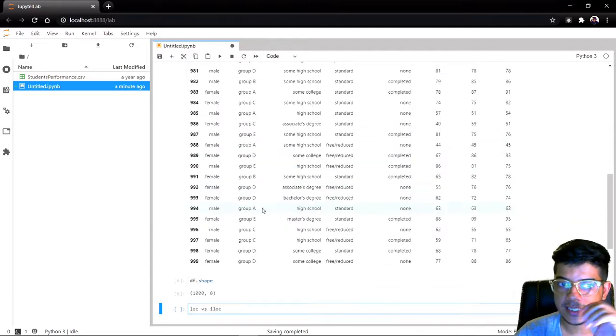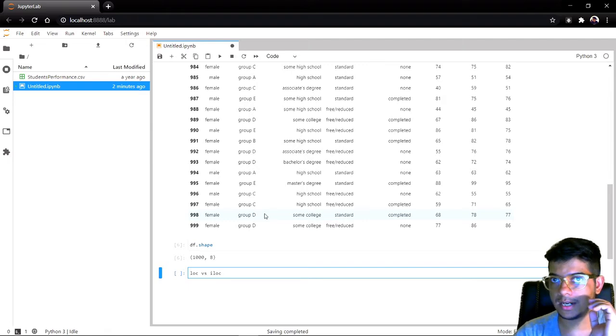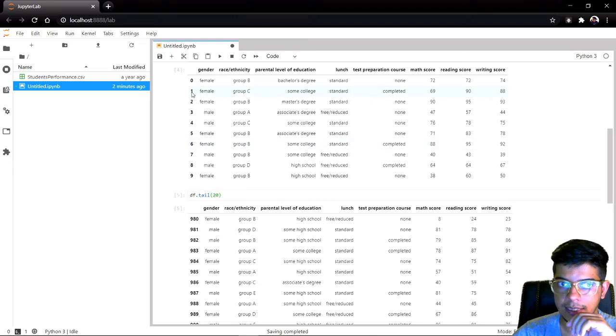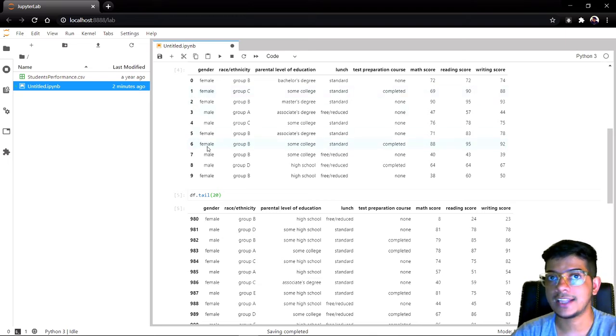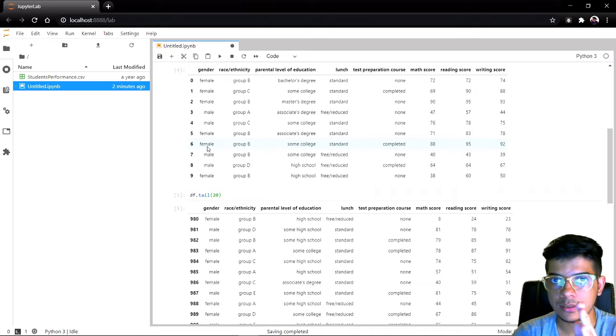So in most cases, for this particular example, loc and iloc will behave in the same way, but there is a major difference, right? For example, instead of this as the labels on the rows, if we had strings, then it would have behaved differently. So in the case of loc, we would have to mention those labels in order to access those cell values, and in case of iloc, we just have to mention the index values.